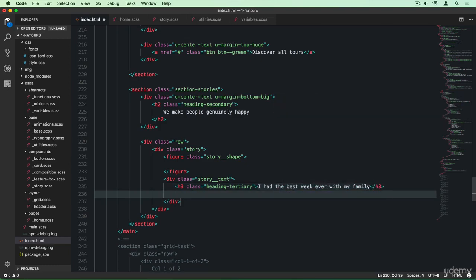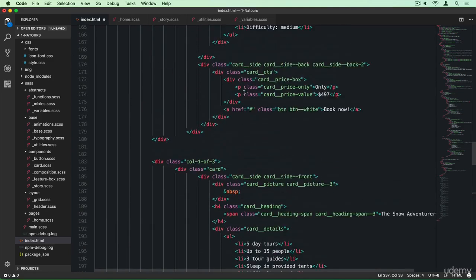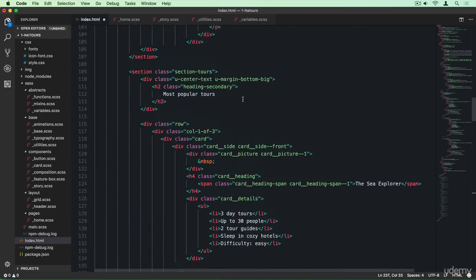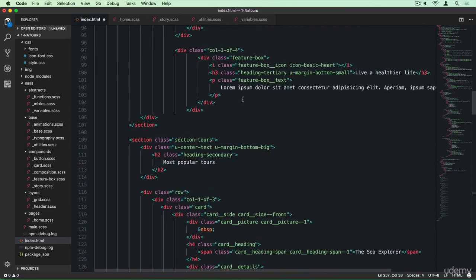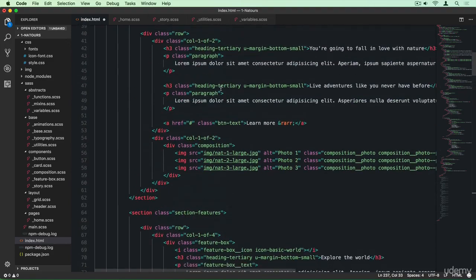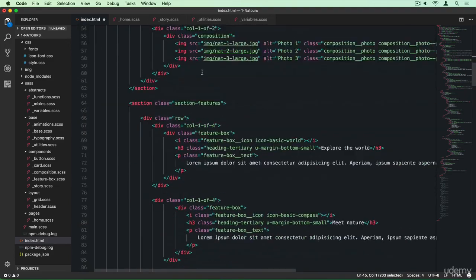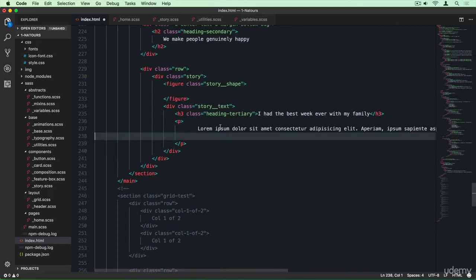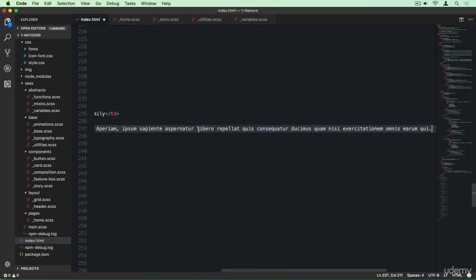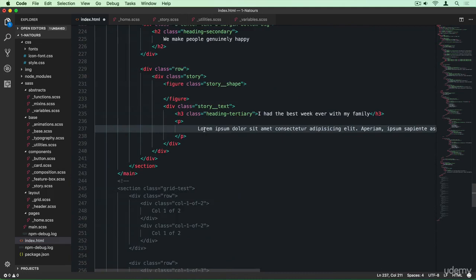All right, and then down there, just some paragraph. So let me just copy the random text that we have here. Or actually, no, let's get the text, it's better. So I think it's this one here. And paste it here. Okay.